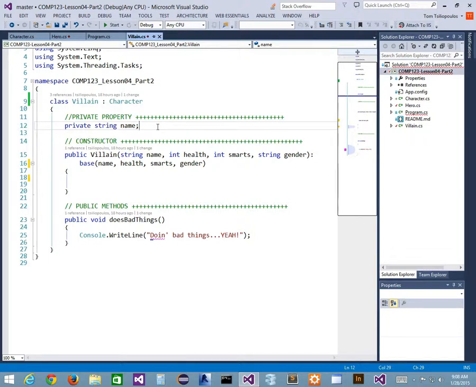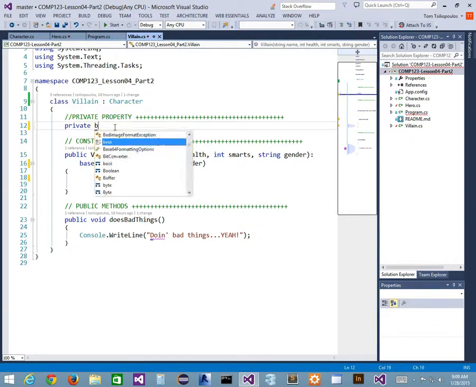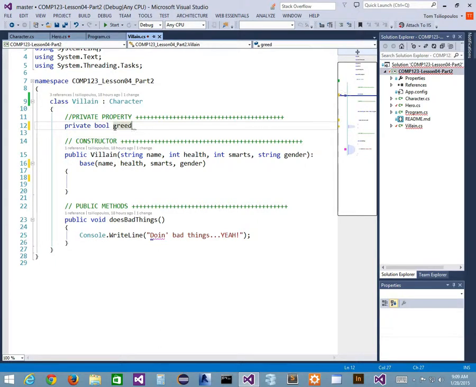So the hero has bravery. It's a Boolean value, true or false. Some heroes are brave. Some heroes aren't so brave. Most heroes are, but some heroes aren't, right? But maybe something that's part of the villain is what they want. And I'm going to put in a private property, a Boolean property again, just to make it almost the same as a hero but different. And we're going to call it greed, right? So greed, and we'll make this the default value of true. So most villains are greedy, we'll say.